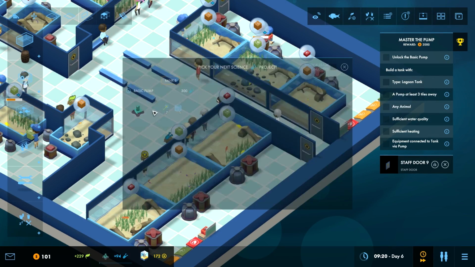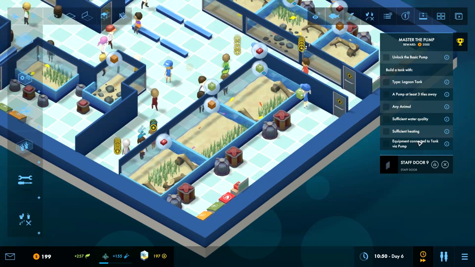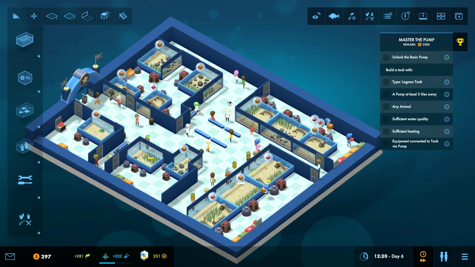Let's get our next research. We can't do anything with the pump anyways for at least a couple days. So for now, I think we're just going to be building up prestige and letting people look at our stuff. I'm gonna let some cash file on up because we are going to have to expand. We're going to make this place a little bit bigger.